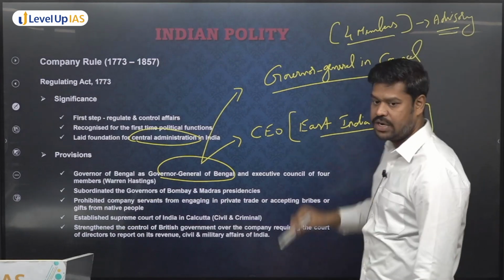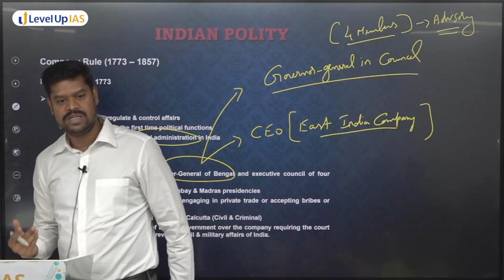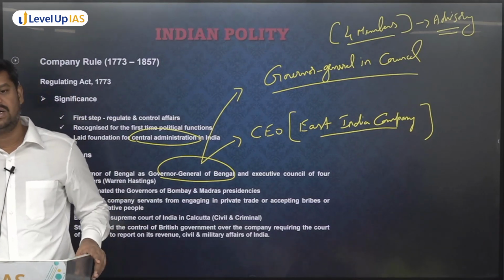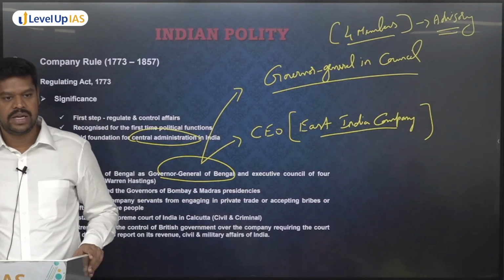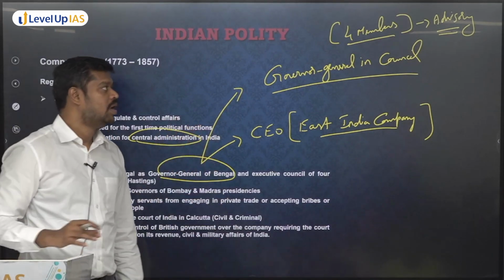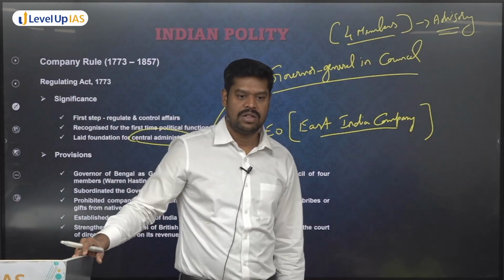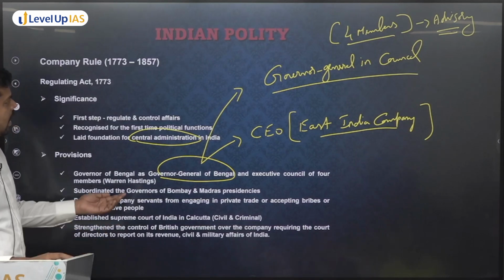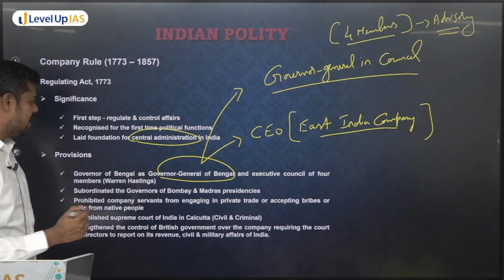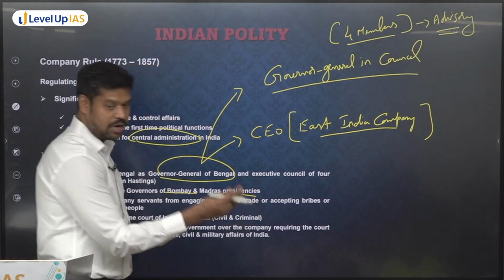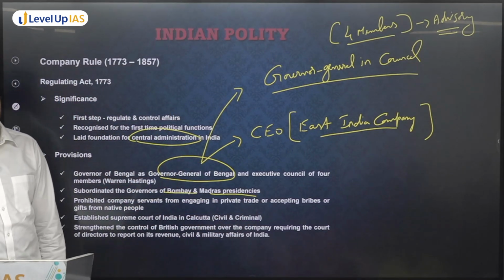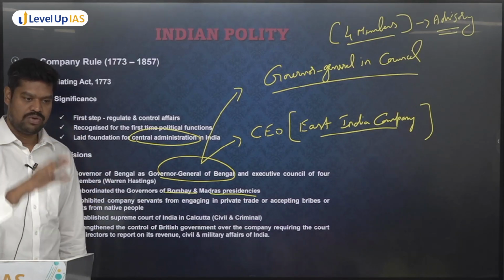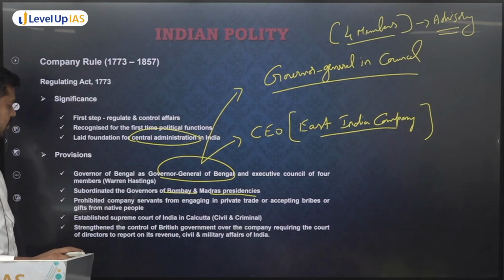But they also had some executive powers. To put it in a very simple way, it is similar to the Prime Minister and the Council of Ministers, if you have to relate it to the present context. So they will help the Governor General in carrying out various administration. So that was also brought in. But the ultimate authority is still vested with whom? The ultimate authority is still vested with the Governor General. He is the most powerful executive of all these people. And because he was made Governor General of Bengal, the governors of Bombay and Madras were subordinated to the Governor General of Bengal, because it is moving toward more centralization. Earlier the position was equal, but now they have been subordinated to the Governor General of Bengal.